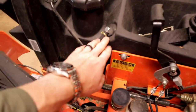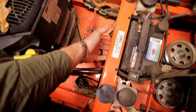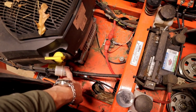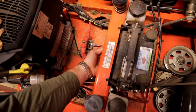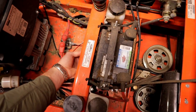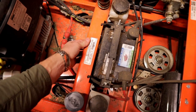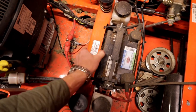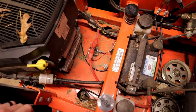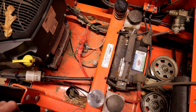So the fuel line comes out of the tank here, routes under, and it is zip tied to this beam under here. I guess you could call it a beam. Then it comes into the fuel filter right there. So what I'm thinking is we unzip tie this, pull that line out and put it right up underneath this frame member right there. So it's out of the way, it won't get hit by anything, and we'll be able to get it swapped out. So let's cut some zip ties, see if we can get access to that section of the fuel line and get it put in.